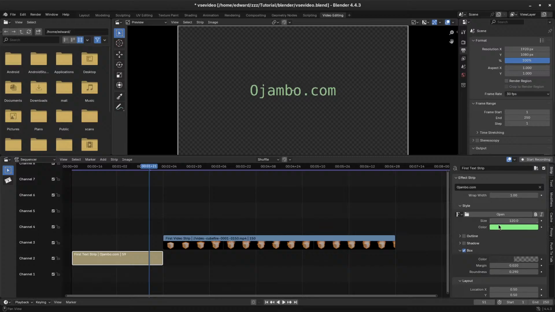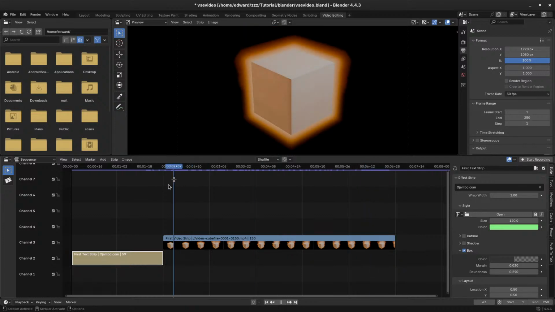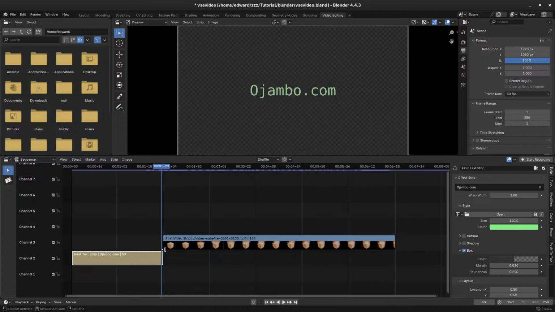And then also you see the size is set to 120. So remember we said that you can also change the fonts if you want, but I just left it as default. Now if we go to our video, you can see the video is actually there. If there was audio, it would either be on the top or on the bottom, but this is fine because I deliberately did it like this. So it starts right there, and I could also add a transition if I wanted. So maybe that's for a future tutorial.